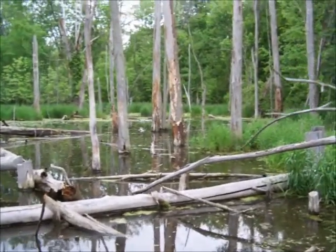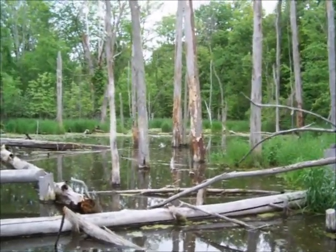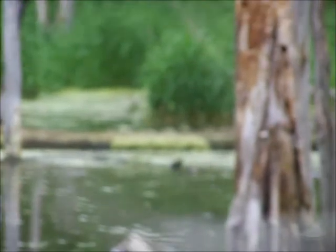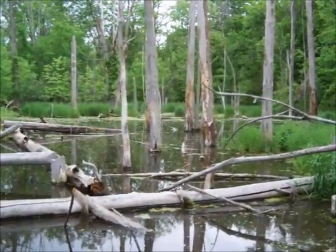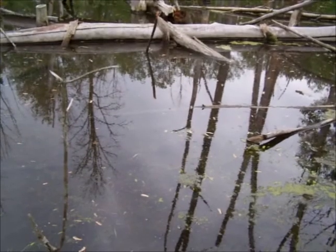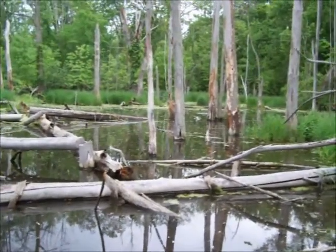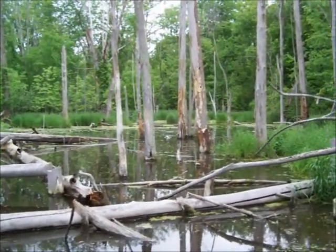As a matter of fact, it still is. Let me see if I can zoom in and show you. You might be able to make out the water swirling, but I can't get this camera to focus that far because those trees are in front. But basically, these carp are all trapped in here. This water is only 6 inches to a foot deep at the most, and there's probably anywhere between 30 and maybe even 100 carp swimming around out there in 6 inches of water.